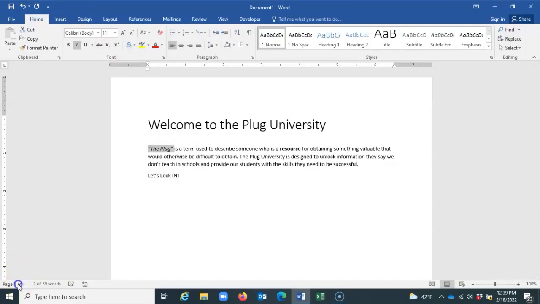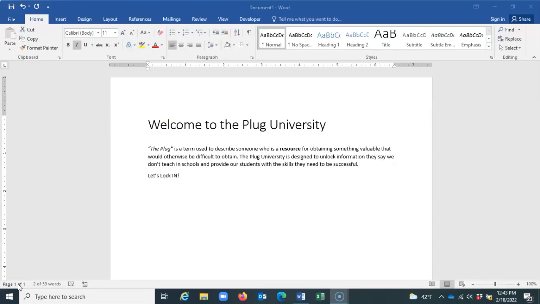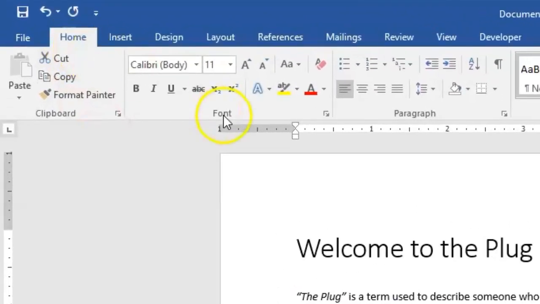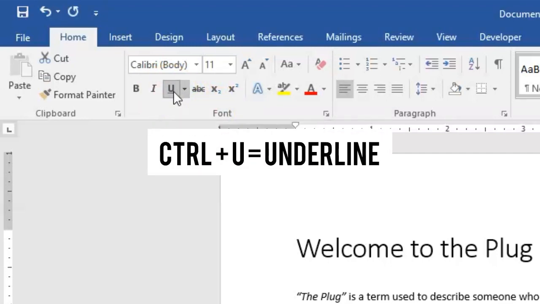Because so many documents are digital these days, you don't really see a lot of text that's underlined because it can be mistaken for a hyperlink. Underlining is more so used in printed documents like textbooks and newspapers, but a lot less on the web. Instead of using underlining, most people just stick with bold or italics. But to underline text, you highlight, Home tab, font group, and you click on the U. Now you can also do this with the shortcut key of Control and U.